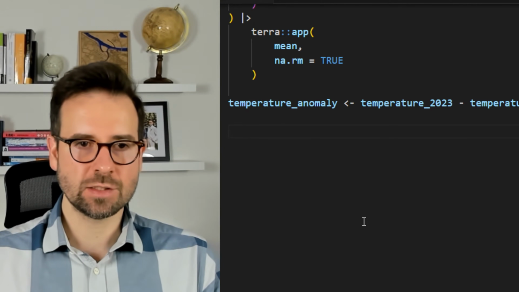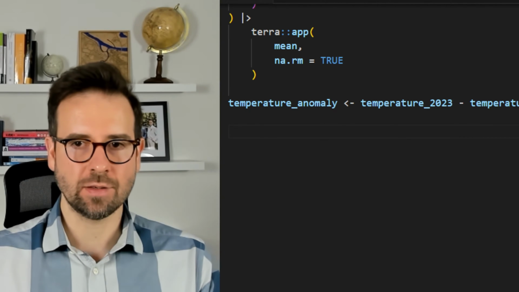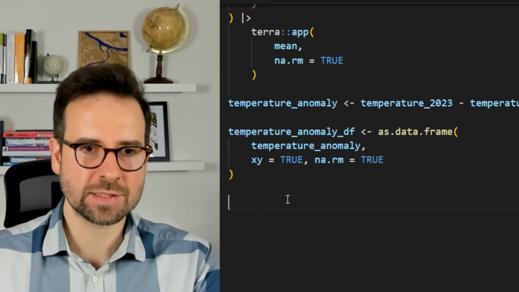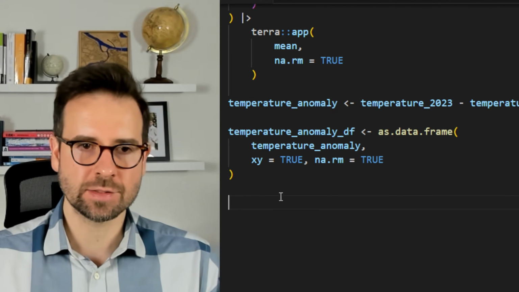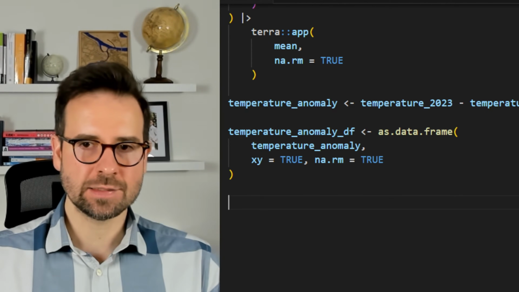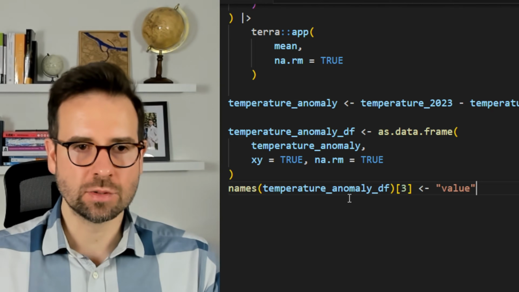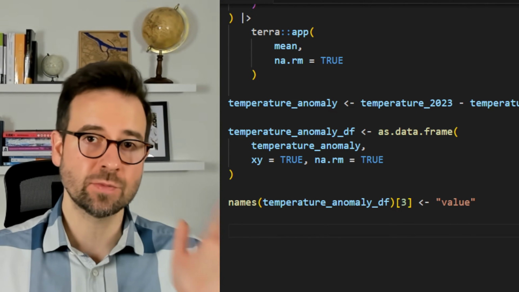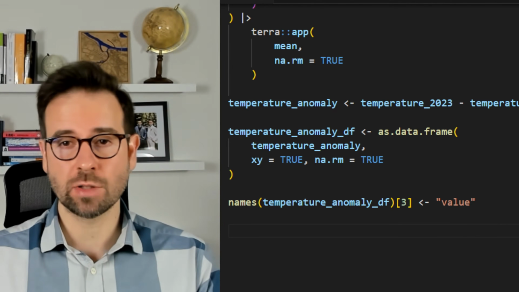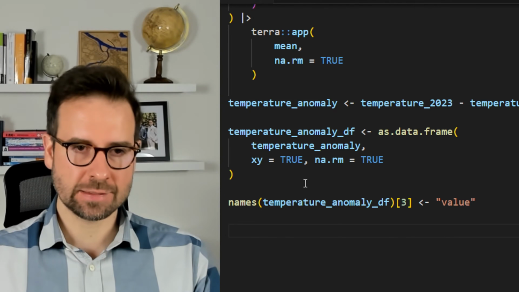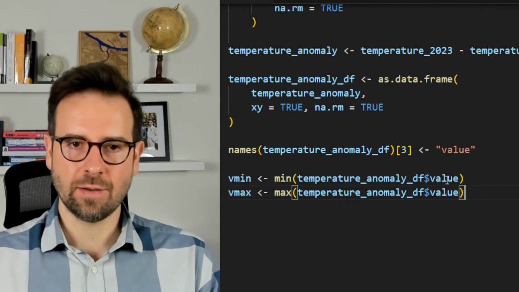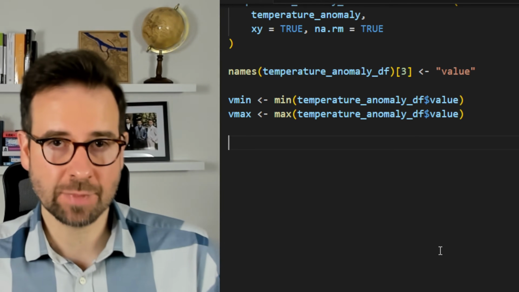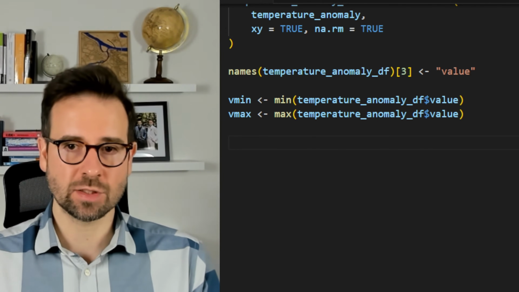Once you have that, you can again go through this entire process of creating the data frame. So I'm just going to copy and paste this here. First of all, we're going to turn this into a data frame. Once this is done, we're going to simply assign a name to the last column, value, as we did in those previous steps when we were creating the animated map for the July temperatures. Then we're going to define the minimum and maximum values for the plots. It's not really needed because we're not going to be creating a time-lapse map. We're going to be creating a static map, but still, it's not bad to do that.